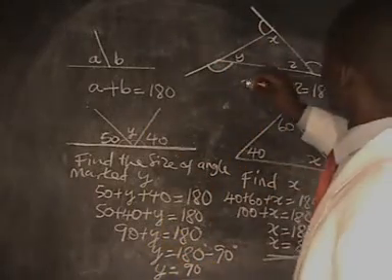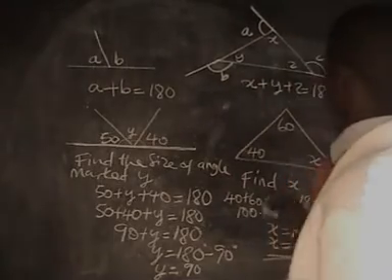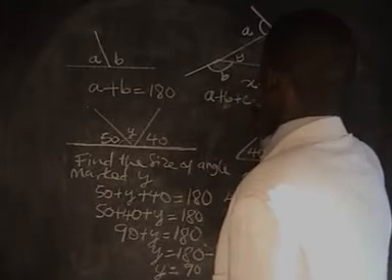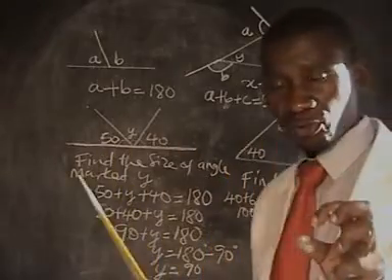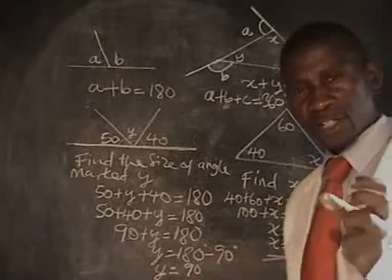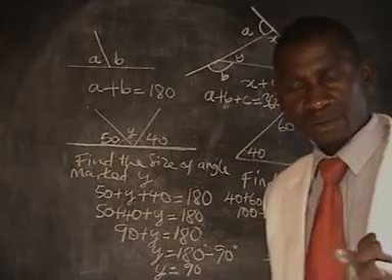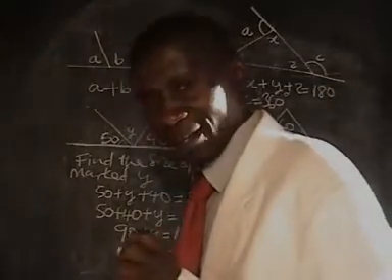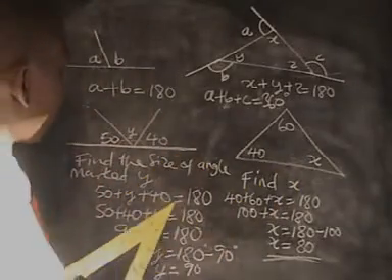Now, if this is angle A, this is angle B, and this is angle C, it follows that A plus B plus C, you have to get 360 degrees. You add interior angles, you get 180. But if you extend each and every line so that you get each of the 3 exterior angles, then the sum of the exterior angles should go up to 360 degrees. I'm sure that is understood.